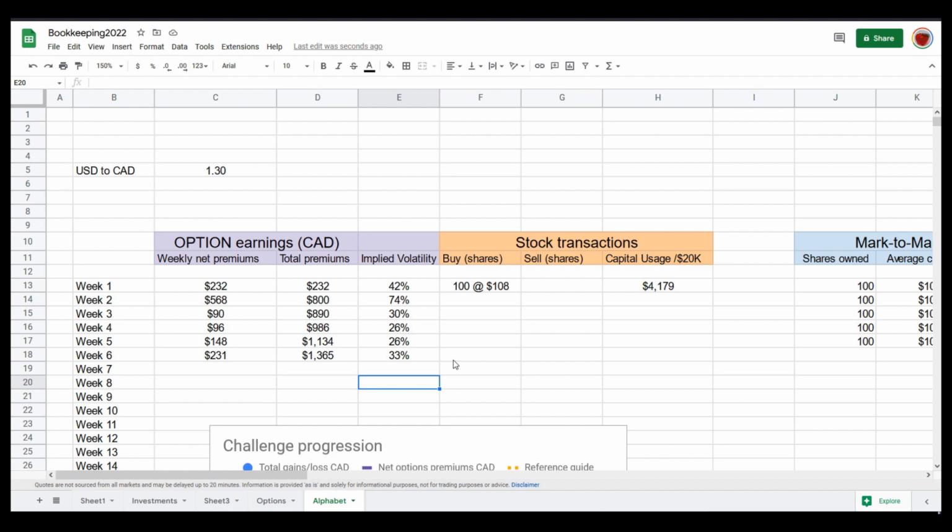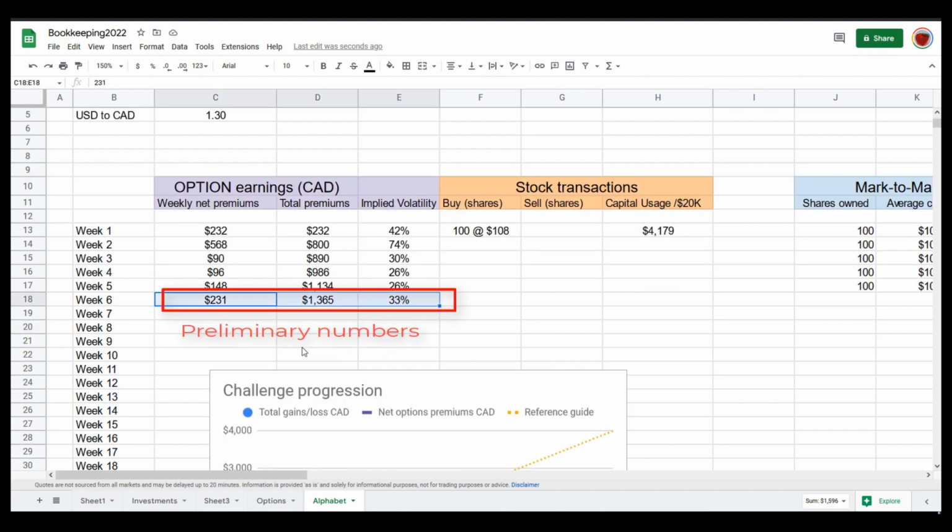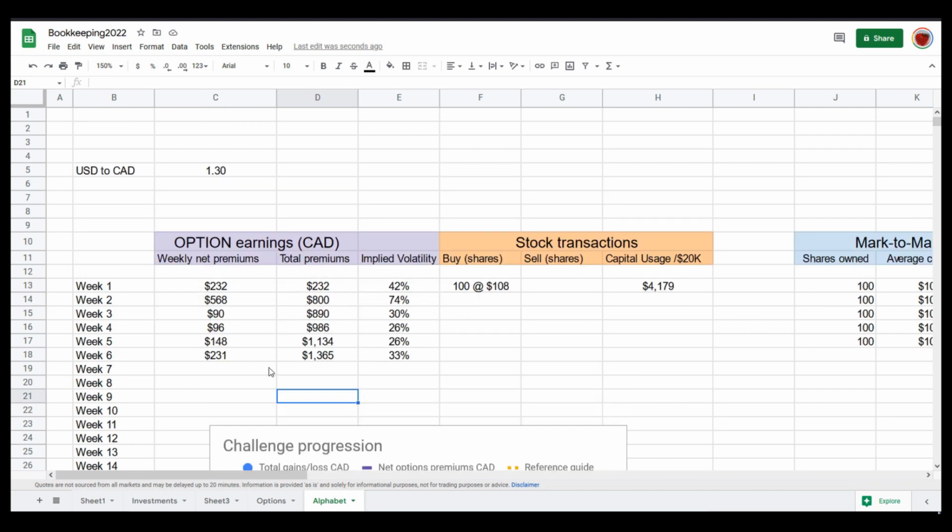Okay, let's check back next week and see how this trade went. There's a good chance the call option could get called away if Google just goes up by $1. And also, if it continues to drop, then I could be owning 300 shares total of Alphabet because I already have the 100 shares from before.